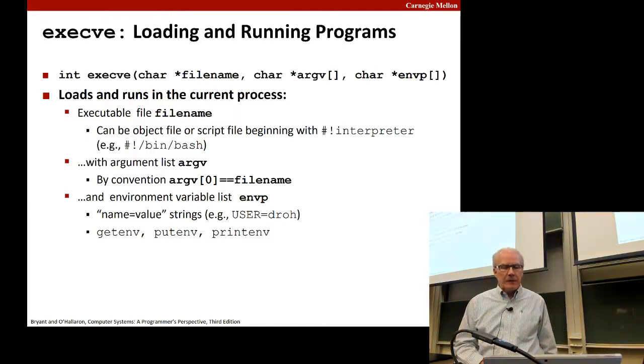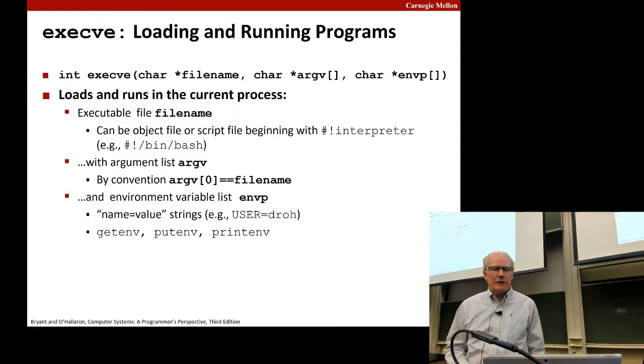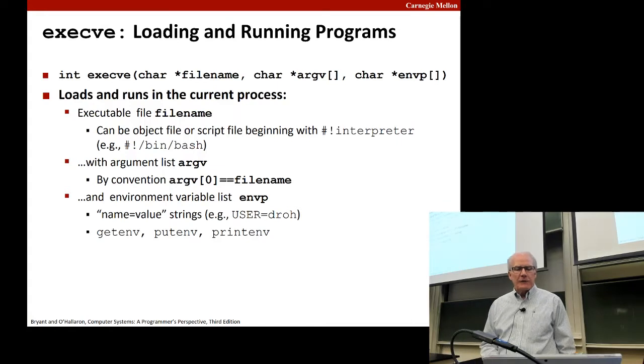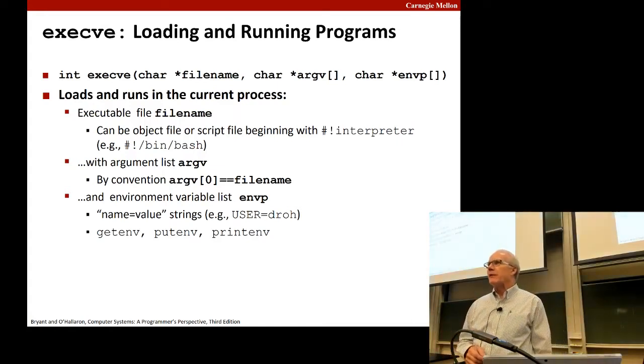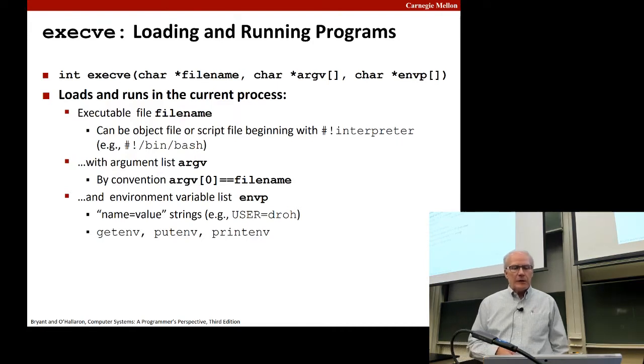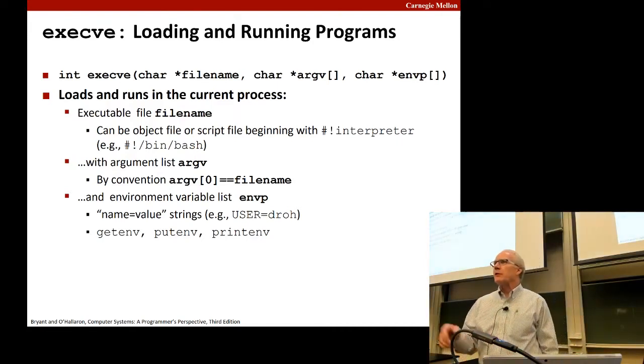By telling it what interpreter to use for it. And then you know about the idea of argv as being an array of strings, and by convention it's supposed to be set up with the first string being the name of the file. And then the list of environment variables is similar to the argv list, except that it's actually a list of keyword-value pairs.